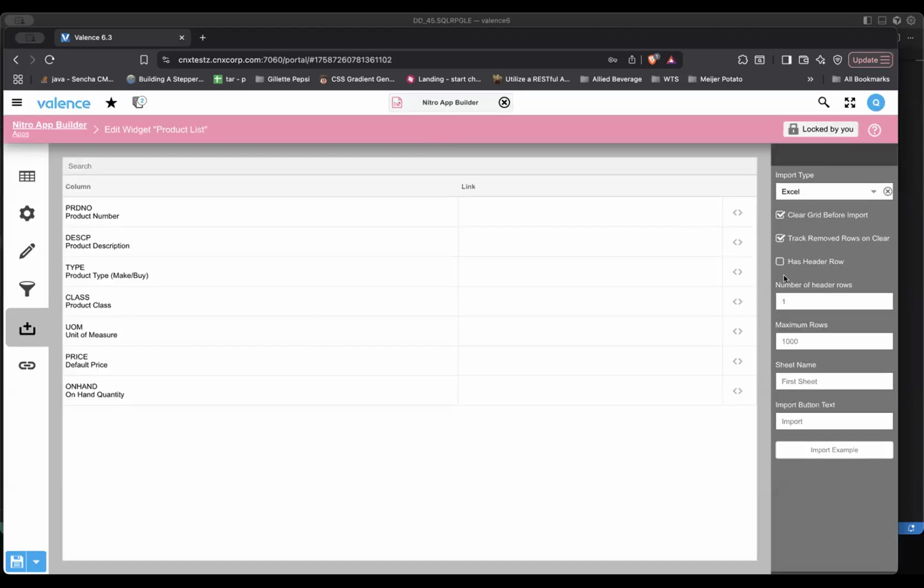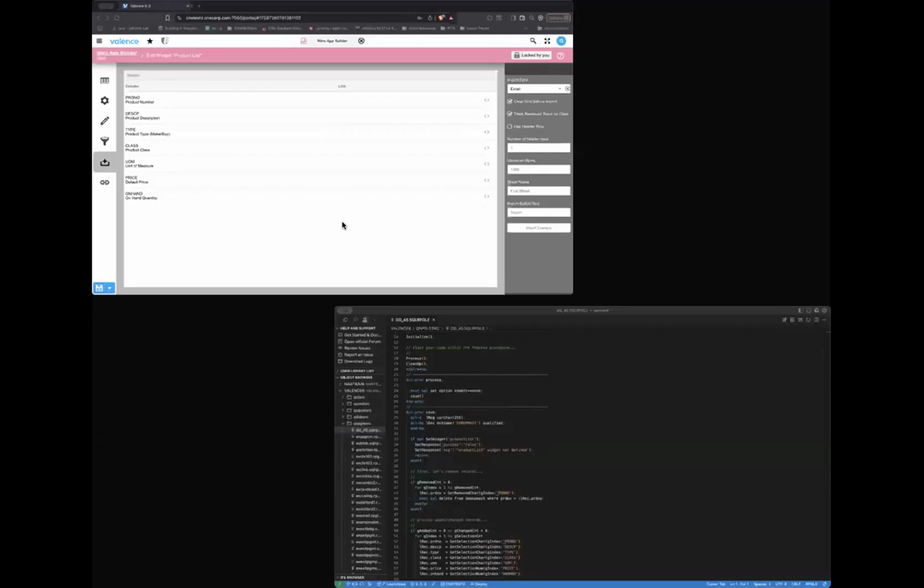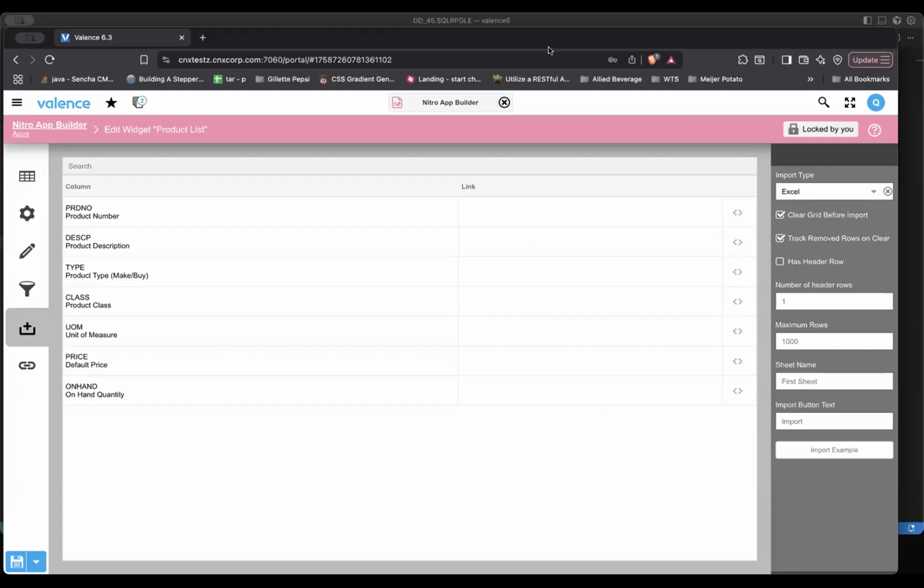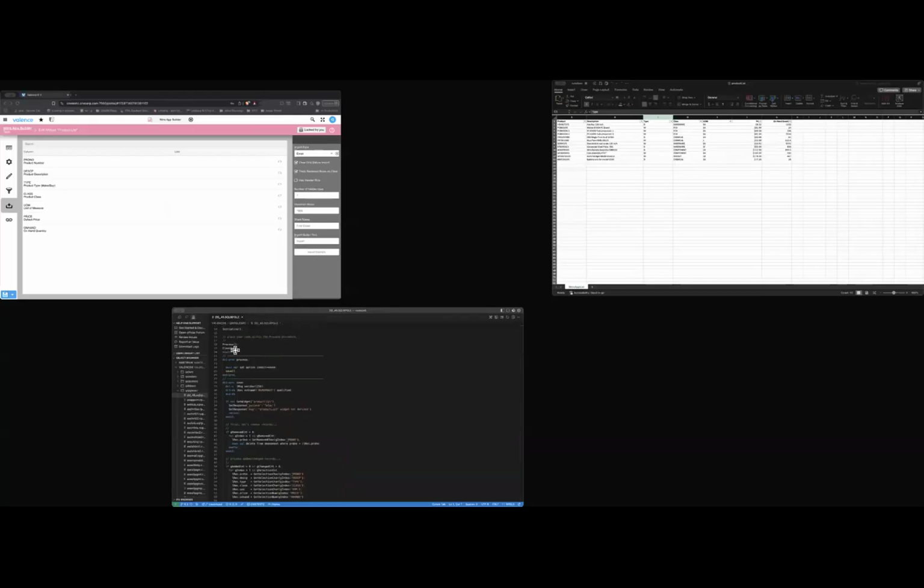Does your Excel file have a header row? Yes, and let's just take a look at mine. Let's see here. I assume you cannot see this, right? Am I going to need to reshare my screen? Let me just open this. Let me reshare my screen here. So give me a second. Should have had that ready. Okay, I'm going to reshare here. And I need this as well. Okay.